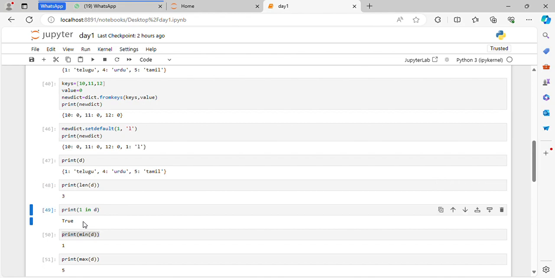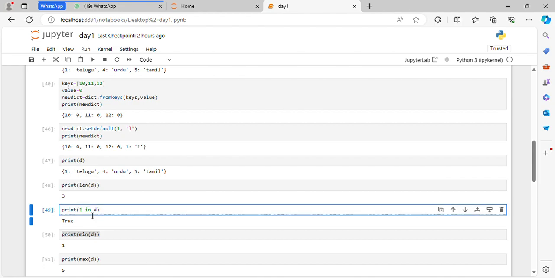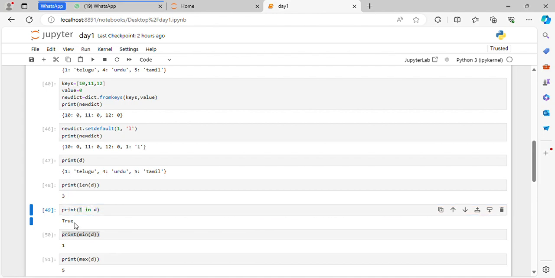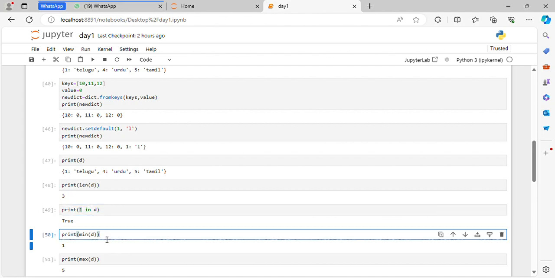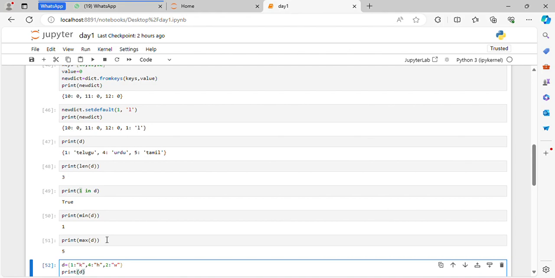If you want to check whether any value is existing or not, you can use in, not in. Here I am checking whether key 1 is there in this D or not. Yes, exactly, it is available, that's why we are getting the result True. Then you can find the minimum and maximum values. The min value is 1 and the max value is 5, using the predefined functions min and max.